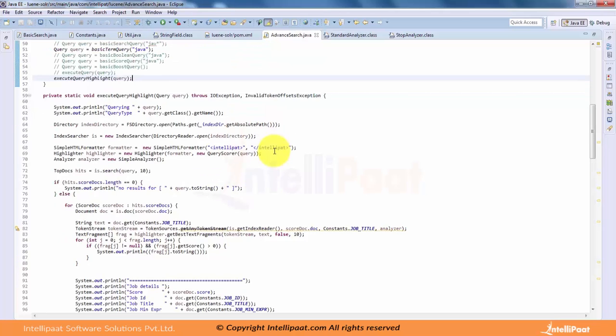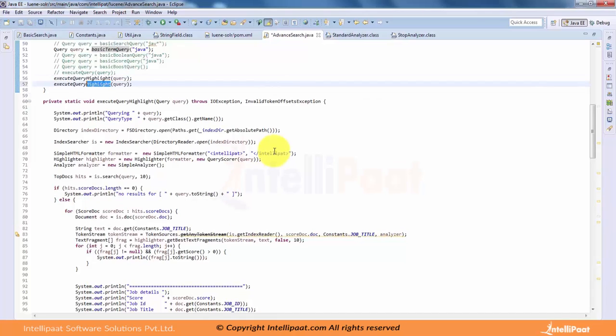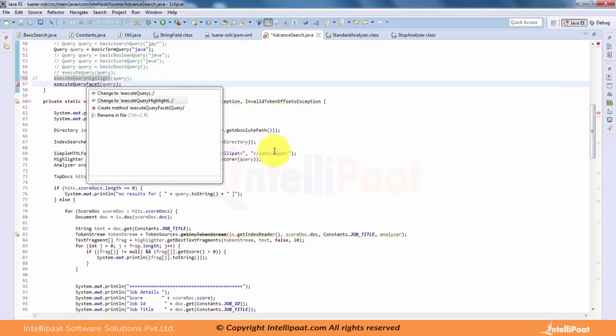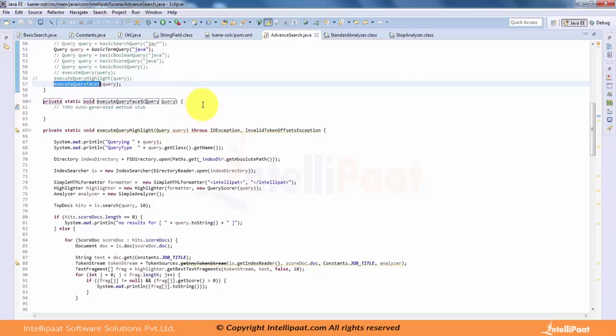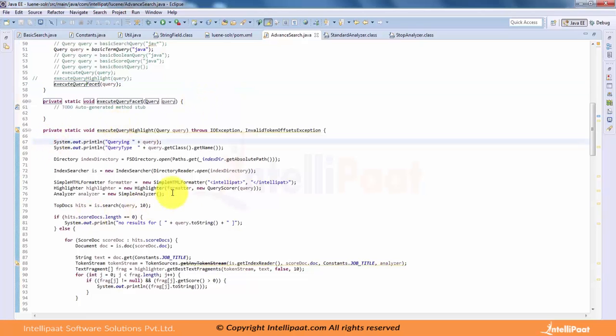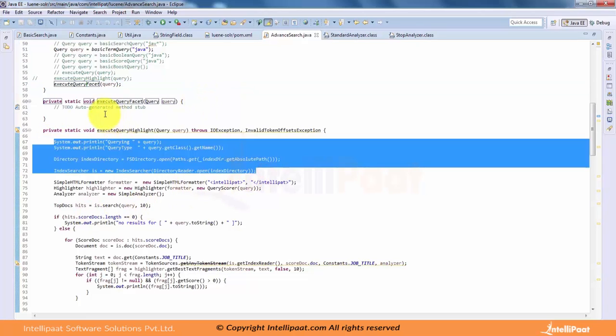so the next thing is we will use the basic term query itself, searching for Java in job title, and we will create another method for executing this facet. Okay, so yeah, we will need till this part.